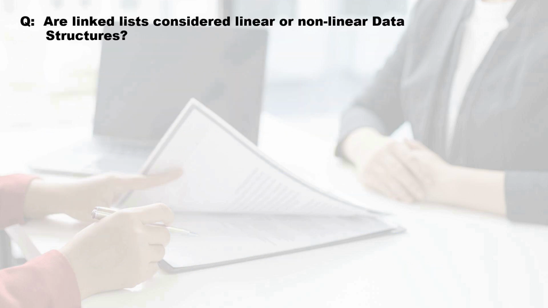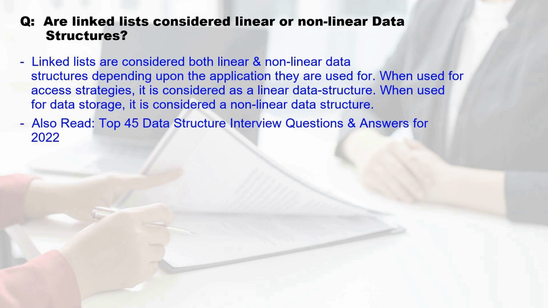Are linked lists considered linear or nonlinear data structures? Linked lists are considered both linear and nonlinear data structures depending upon the application they are used for. When used for access strategies, it is considered a linear data structure. When used for data storage, it is considered a nonlinear data structure.